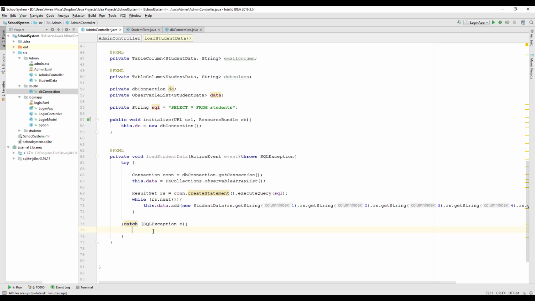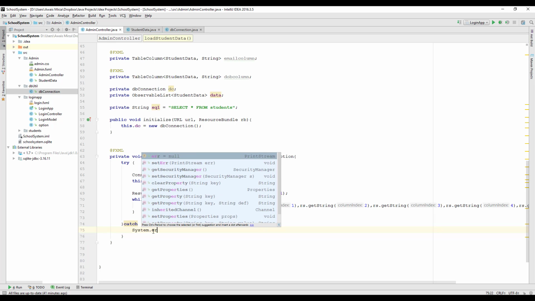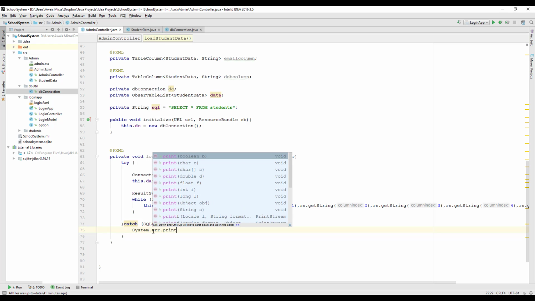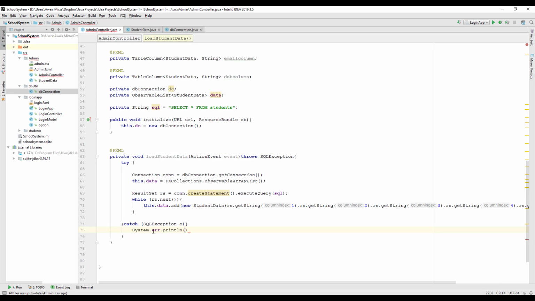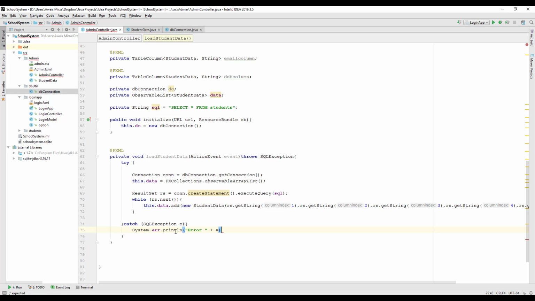Okay, so here we'll just print out, well, it's up to you if you want to just return null, whatever you like, but here we just usually do System.err.println, and we can just add in a quotation, it's a string, plus the variable for our catching the exception. Okay, that's done, and now we got the data.